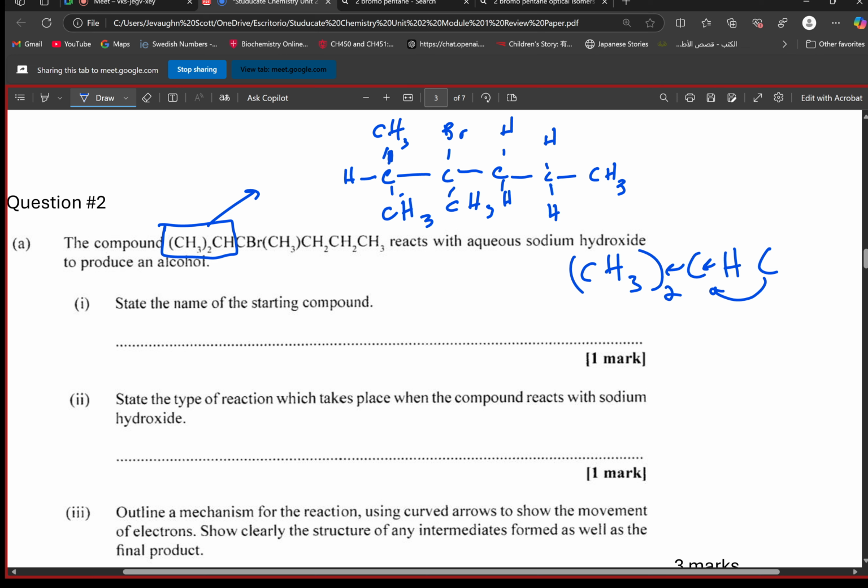Okay, let's figure this out. Should this be an alkene? And if it is supposed to be an alkene, how can we tell? I'm just waiting for you guys to come up with your own responses. Alrighty, everything seems fine so far.